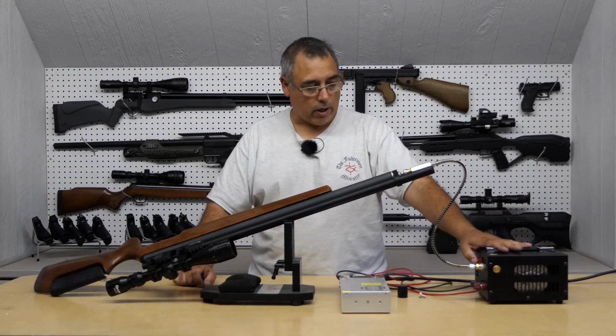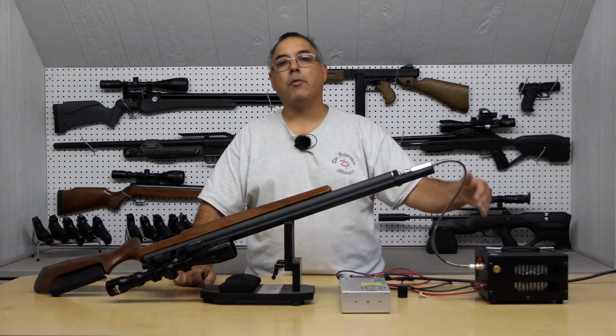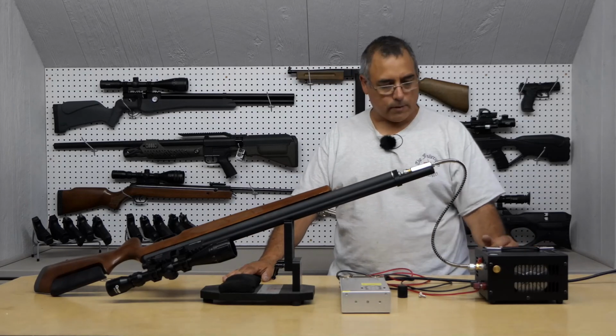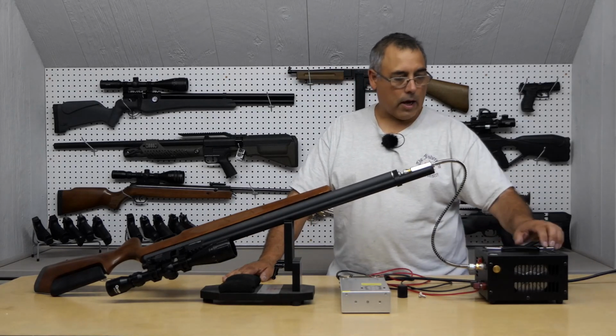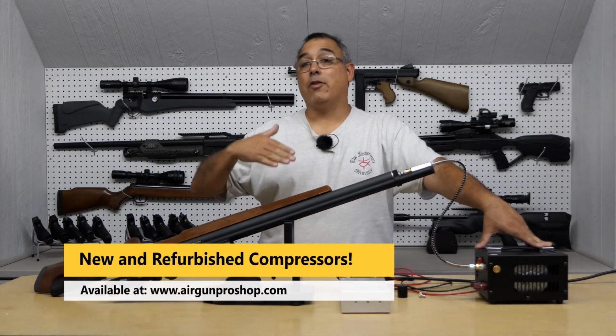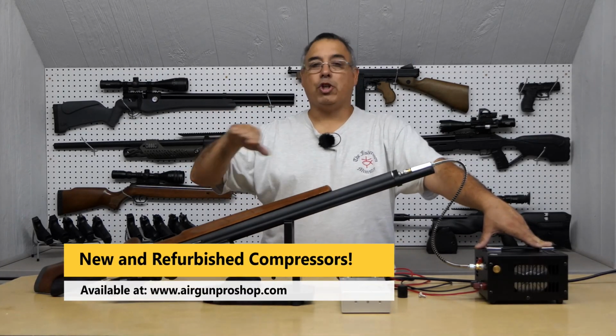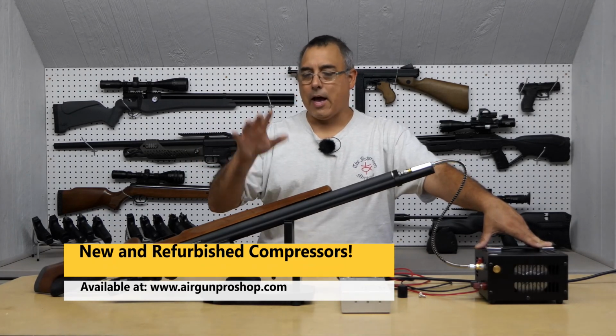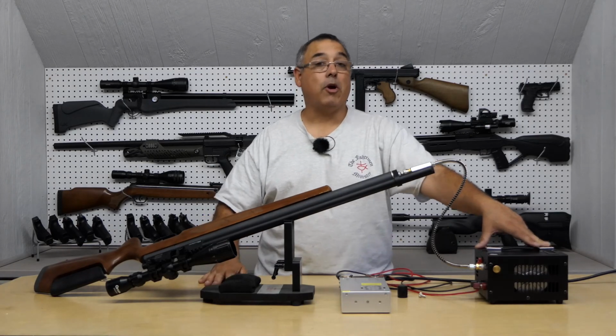All right, so we'll open up the bleeder. The main switch here is our cooling system. You hear it running now. That's the cooling fans. It is air cooled. Okay, and we're going to watch our temperature gauge. If the temperature gauge gets over 70, we shut it down, let it cool off, and then fill some more. I don't think we're going to hit that just topping the gun off, but you do want to watch it.